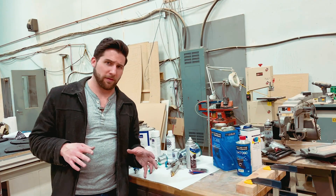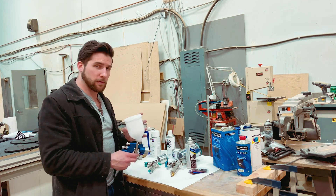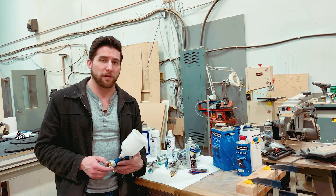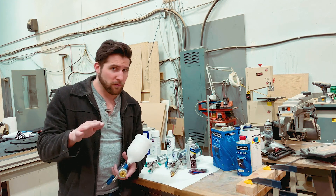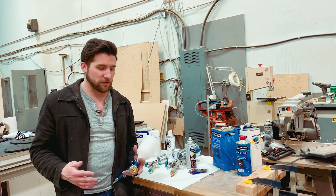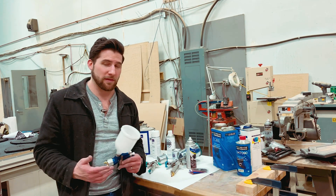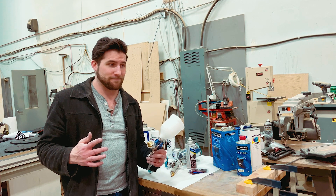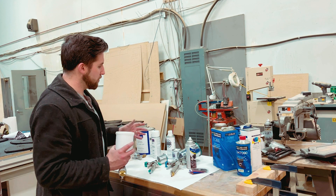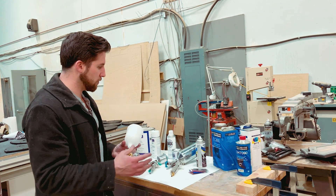As I said before, if you're painting a large surface, a gun is going to allow you to get a better coat. You can get a bigger fan pattern, proper overlap, it's going to go on more evenly, and you can put out more material at once — which is very important for larger projects and for paints that require decent flow-out. A gun is better, but that doesn't mean it's always necessary. You can do a great job with some of these nice cans too if you know what you're doing.